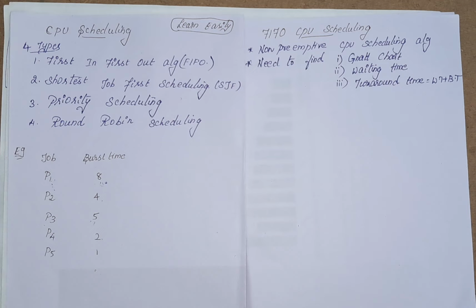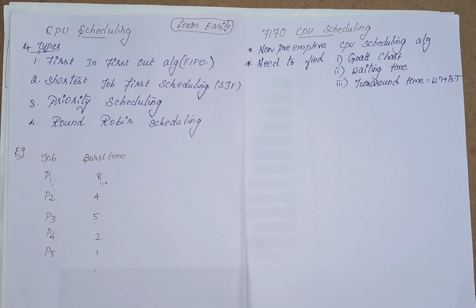Here we are going to see about first in, first out CPU scheduling. There are two types: preemptive and non-preemptive. We are going to discuss non-preemptive only. Preemptive means that when a process is executing, even if it has not completed its task, we can stop it and execute another one we need. So we do not have to wait for completion of the particular process. Non-preemptive means once the process has entered, it is completed entirely and only then is the next process taken for execution.